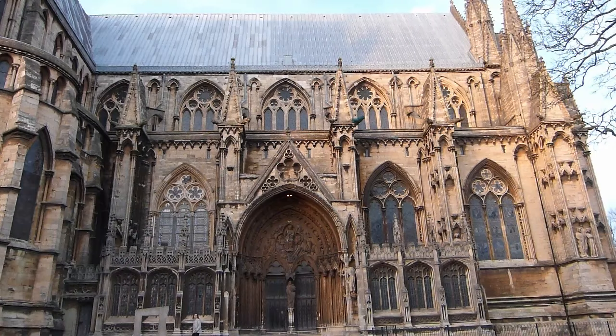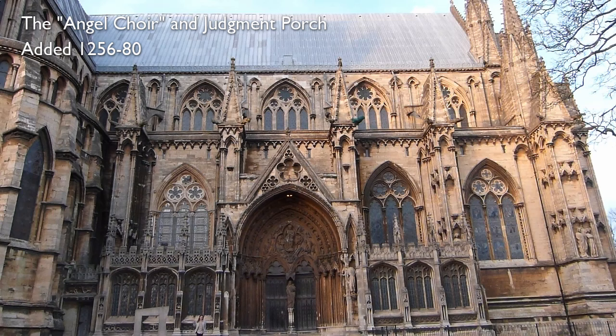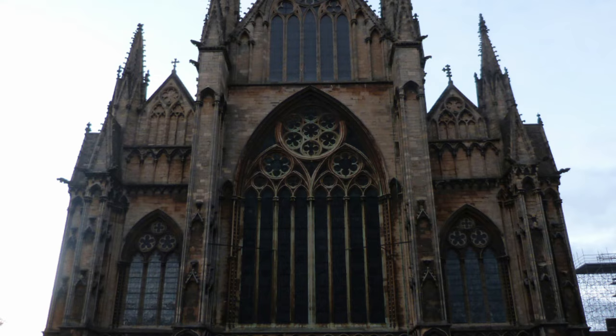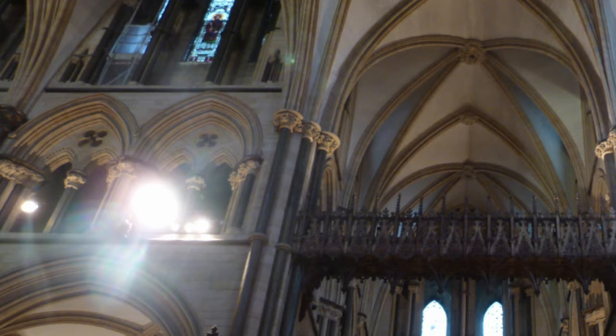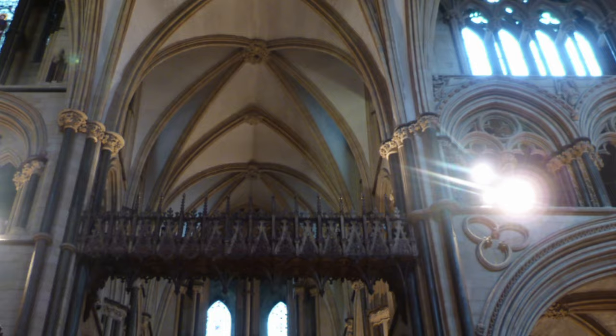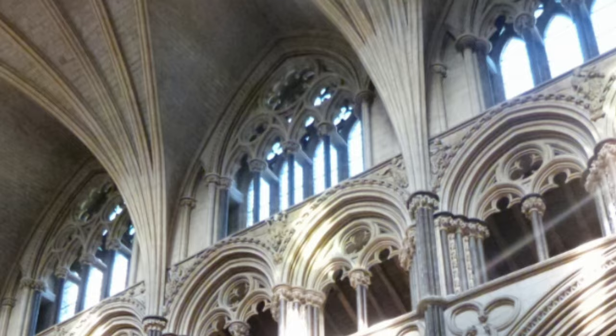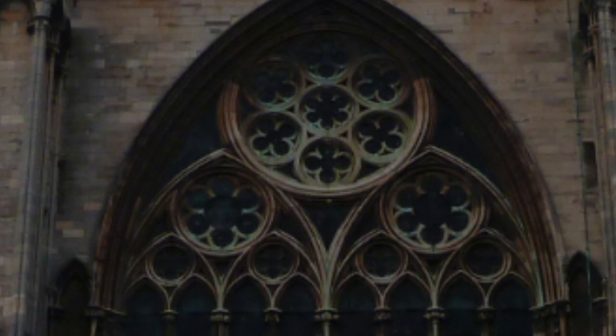The Angel Choir was part of a phenomenon of cathedrals expanding their east ends into a grander setting for their saint's shrine. In Lincoln's case, this was St. Hugh. It might seem a bit of a weird tribute to tear down part of his building to do this, but no matter. No expense was spared. The whole arm outdoes the recently completed east end of Ely Cathedral by adding the technology of French bar tracery.